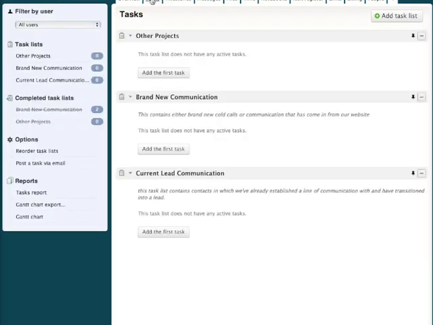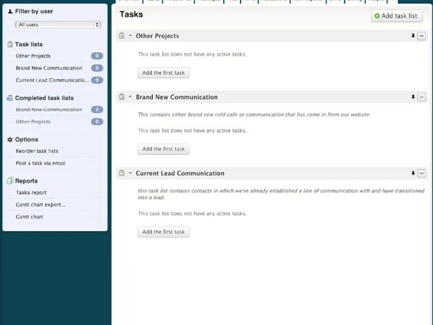The Task tab allows us to keep track of who is responsible for which task. Tasks are created and assigned to one or multiple people. I'm going to show you how to create and assign a task. Since we are in the sales project, you can only view task lists that are within this group.